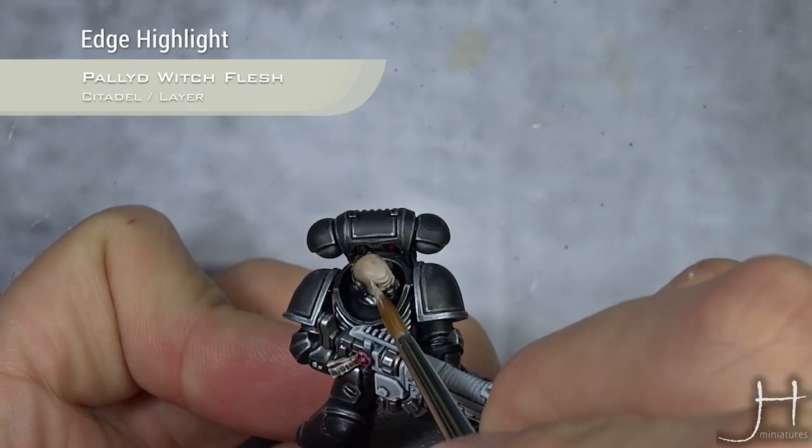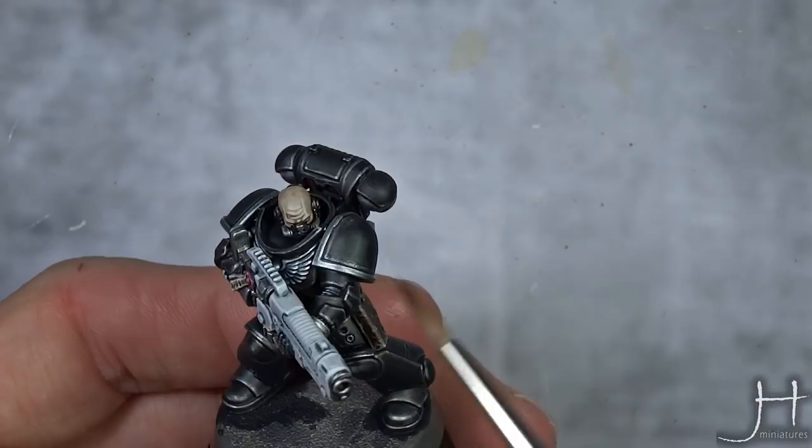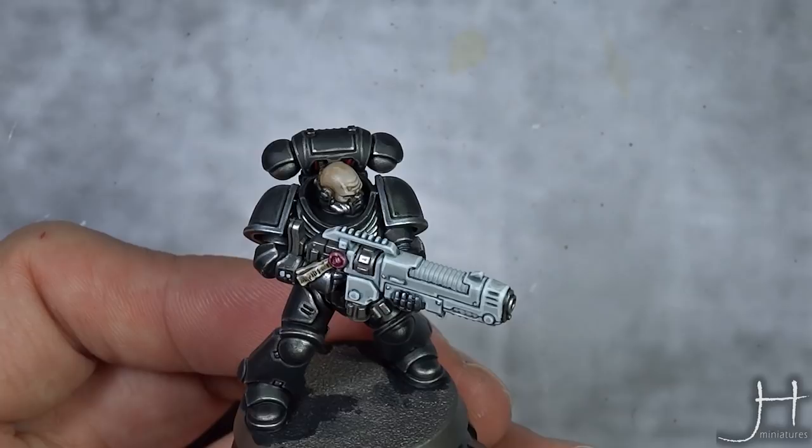As you can see, I'm not going to the back of his head because I will do a stubble effect right after this highlight. I will probably do another pass of this highlight to really accentuate it and then move on to do the stubble.